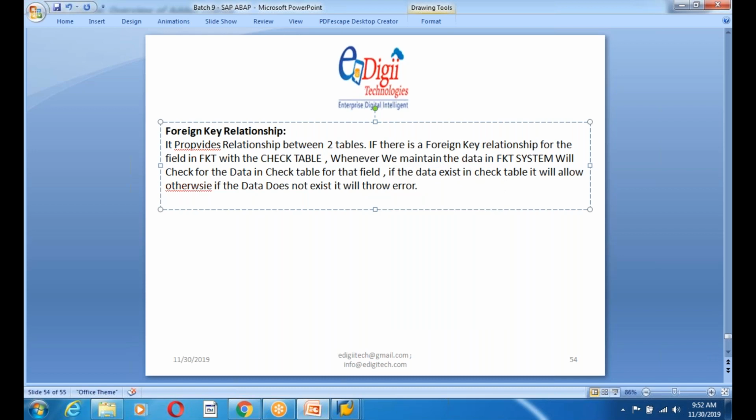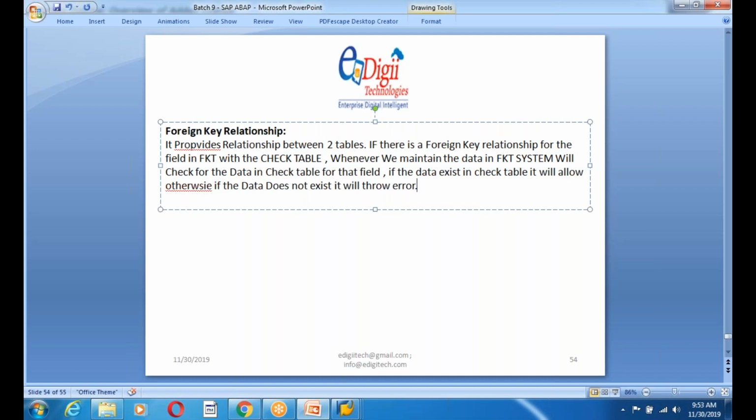So I have two tables. One is the foreign key table, another one is the check table. I have a field, and for this field I am checking the data in the check table. If you want to check the data for the foreign key field in the check table, you must provide a foreign key relationship.